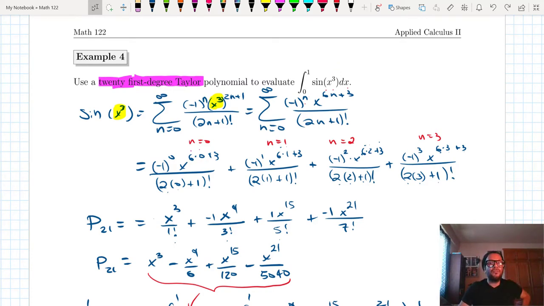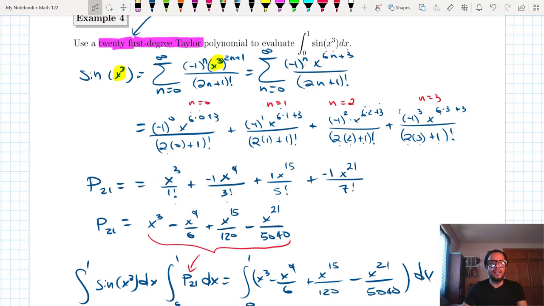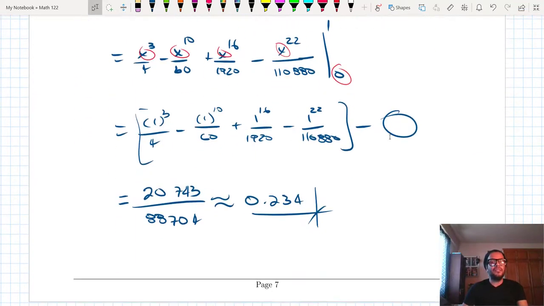Okay, and in the instructions for a typical problem like this, they're going to ask us which Taylor polynomial to use, which is going to be related to how many terms we need to develop for a given series representation for the function that we want to integrate. And this is the end of the section, which is actually the end of the chapter. So one more chapter to go. So see you in the next chapter.